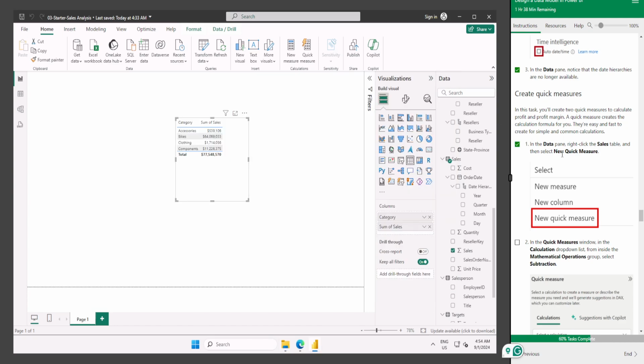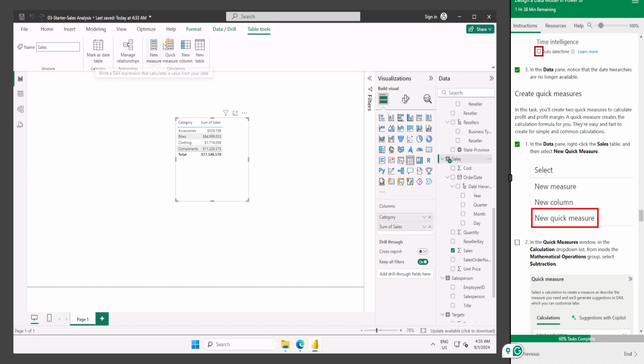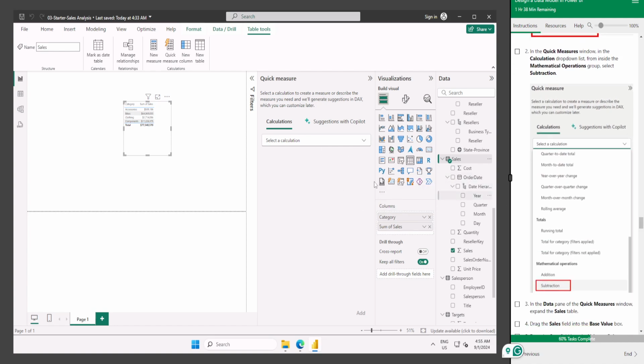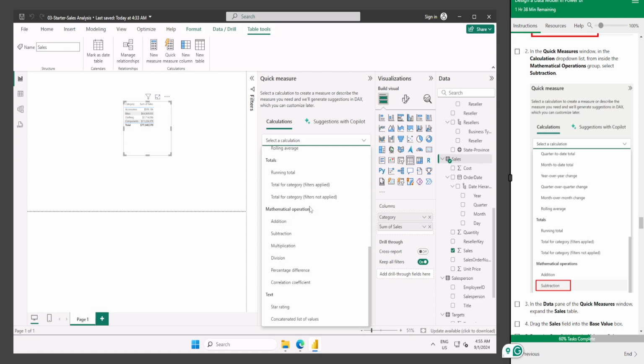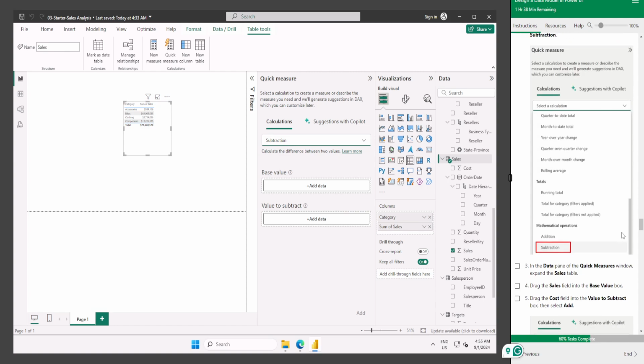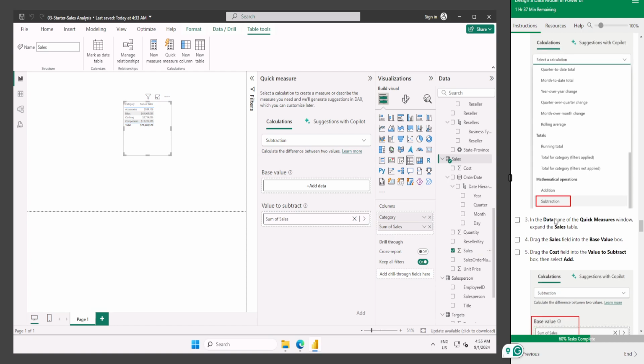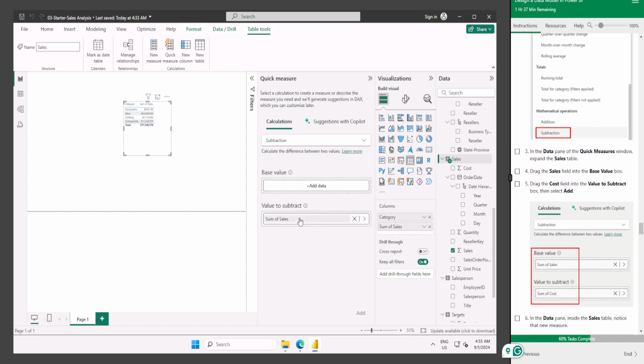So in the data, right click on the sales table and select new quick measure. Then we're going to select subtraction. So here, sales as the base value, then sum of cost.